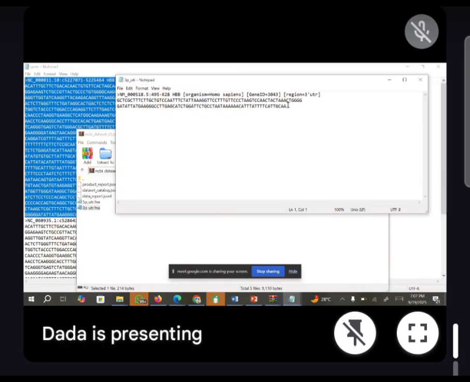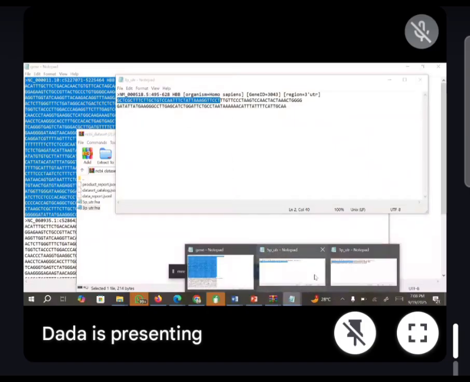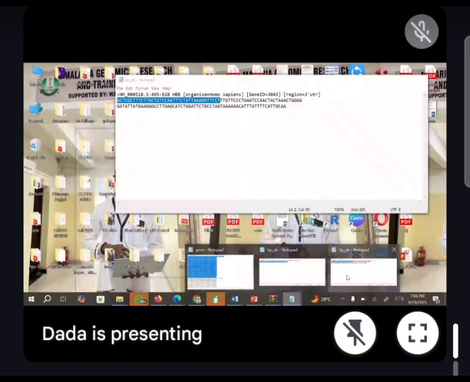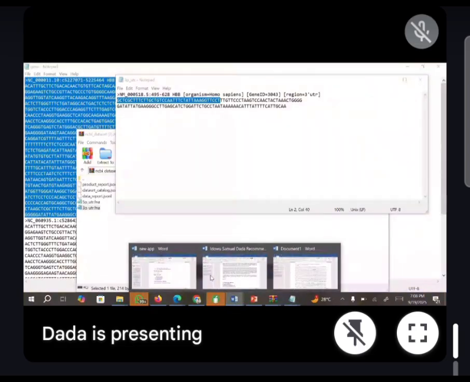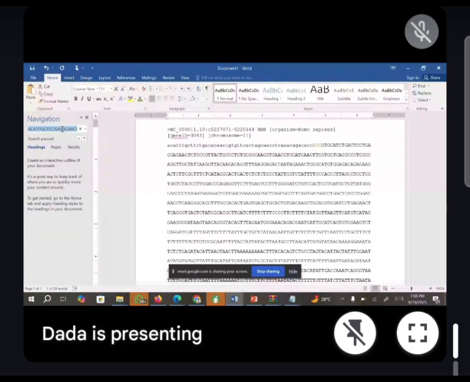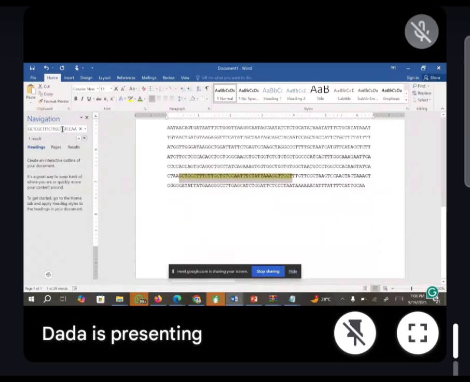So I do the same thing for my 3 UTR. The 3 UTR is kind of long, so I may not be able to copy everything. What I just need to see is the beginning of the 3 UTR, because what I'm trying to achieve is where my stop codon is. So let me just copy the first nucleotides, because if I copy everything, I might not be able to search for everything. So let me just copy the ones you can search. Then I go back to my Word, then search.